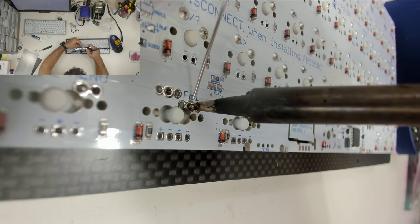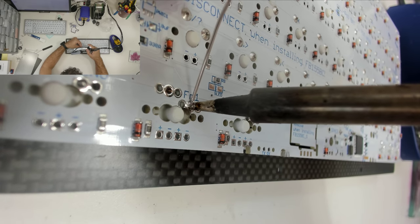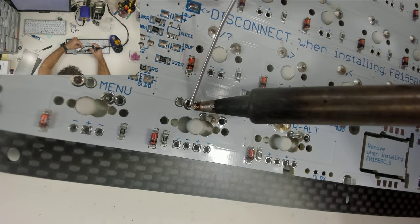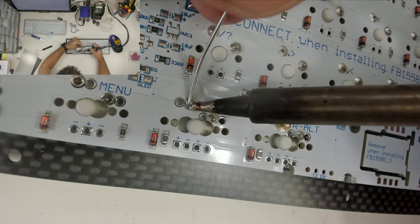Almost done here, boys. Almost done. This one took a really long time, partly because those other pegs are so weird.